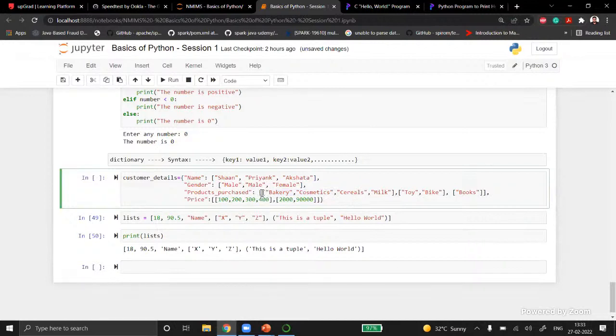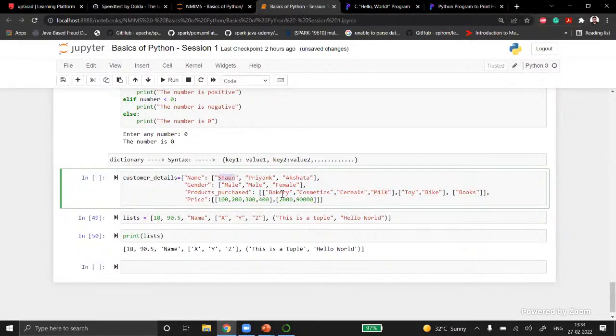Yes, these are lists within a parent list. The outer square bracket that you see is the parent list, and these are the sublists, and each sublist represents the products that these guys bought.